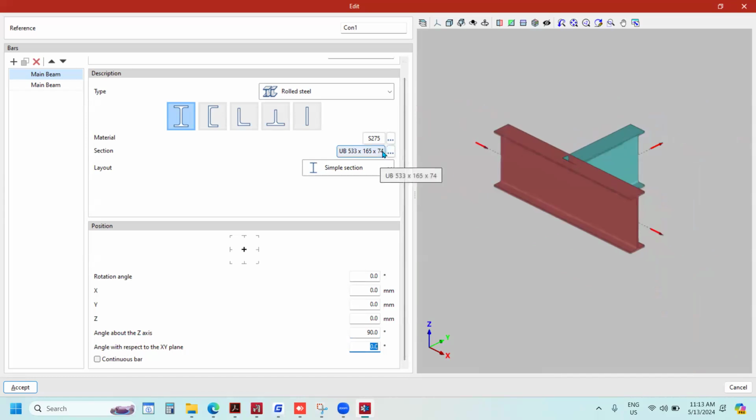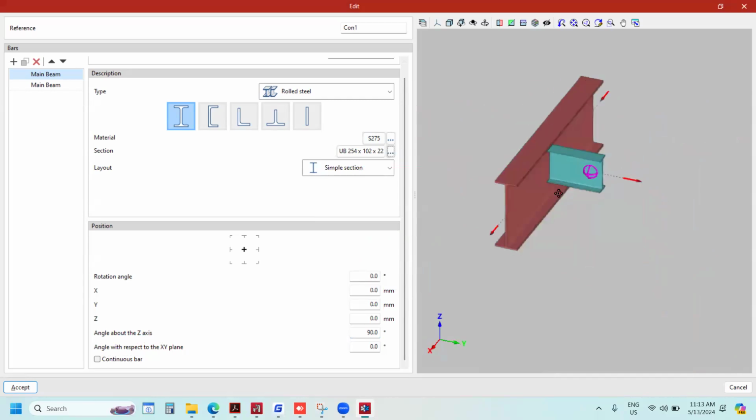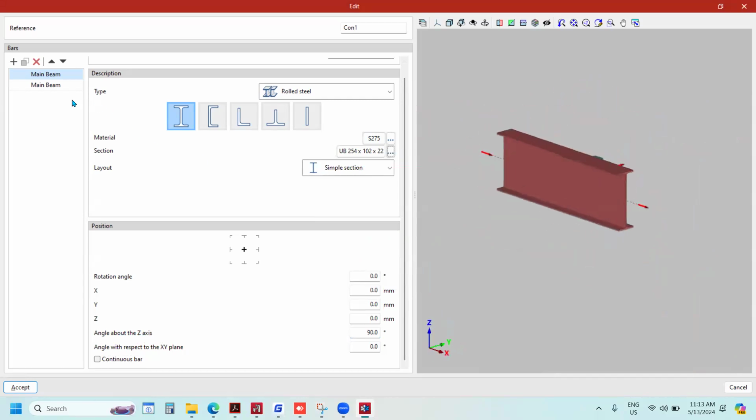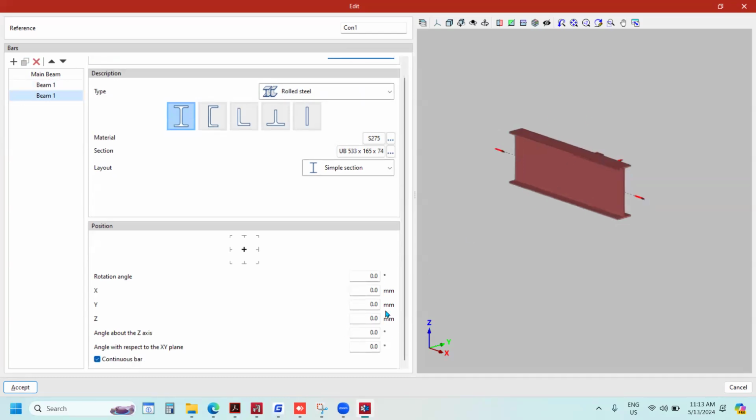Let me here select, you know, a smaller beam. Just I want to show you, you know, the workflow, okay? So here I will select, for example, this one. Okay, here you have something like this. And again, so you can go to this one, you can change the name, you can say beam 1, enter. Sorry. Yeah, it's correct. Okay, and then so here I will make a copy, and then so I will go to this one and say beam 2.